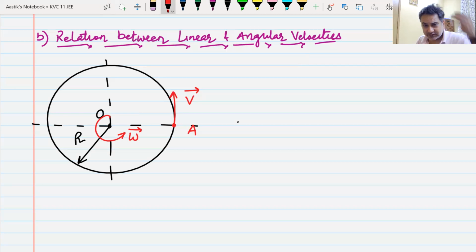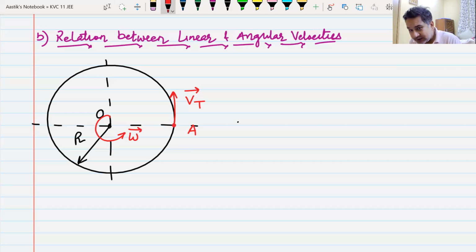Now this velocity here is the original velocity of the particle, that we were understanding from the previous classes. But here, since you can see that this velocity is along the tangential direction, there are two directions that you can draw in a circle. One is the radial direction, which is towards the center, and one which is perpendicular to it, which is known as the tangential. Do we understand this? Since this velocity, if it is moving in a circular track, is always tangential to the circular track, we can call it Vt.